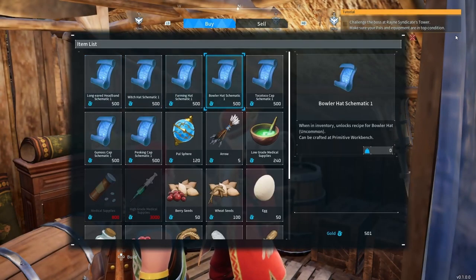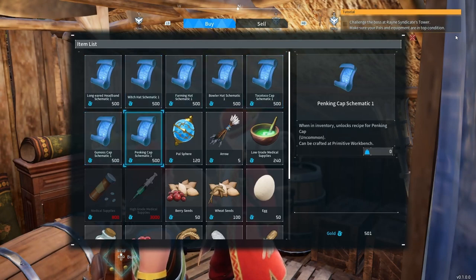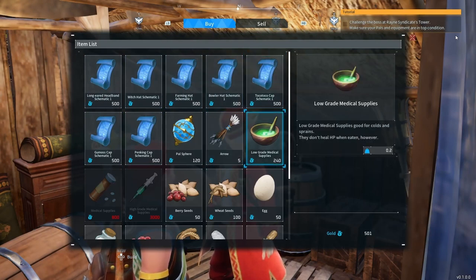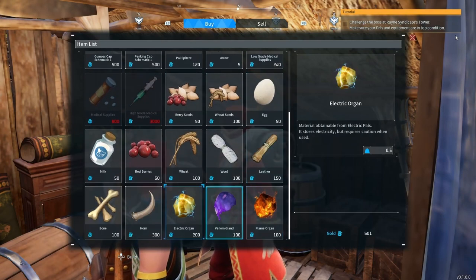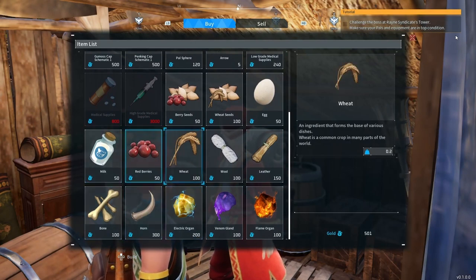So you can buy blueprints, right? You can buy the blueprints for, it looks like, caps and hats and maybe, I think it's the attachments for the palace. And so here you could get spheres, medical supplies, and even components to craft with. Like I said, there's wheat. Wheat is very important later on for crafting the wheat farms and stuff, so just make sure you keep in mind to discover this territory earlier in the game, like we have.